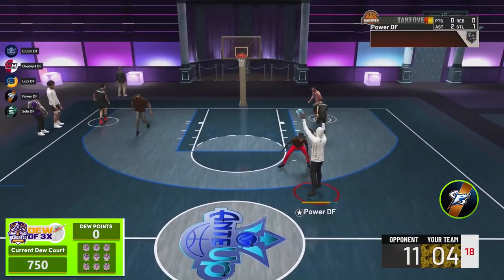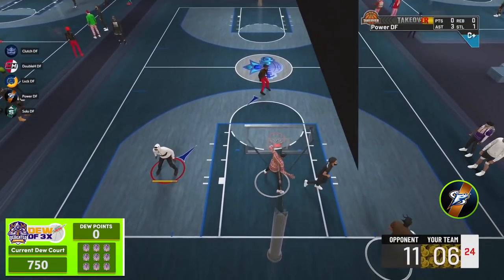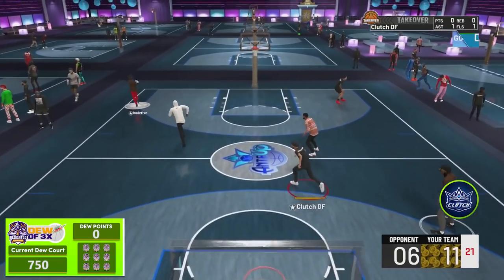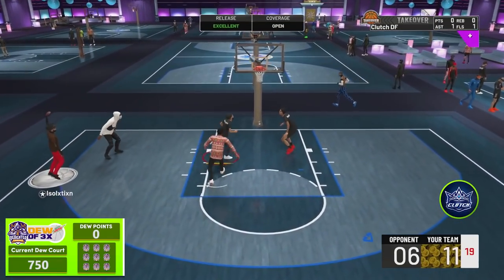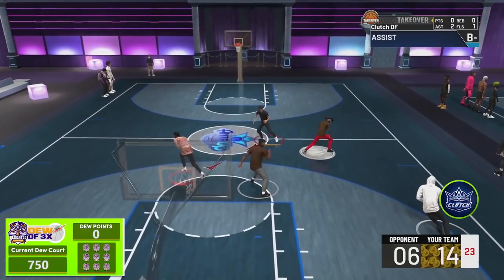That's clutch right there. Bro, stop going. We don't need twos. Somebody got to take a three here, bro. What are y'all doing? Oh, my God. They got to get down on him, bro. My teammate, Isolation, you are a dog, bro. You are straight up a dog, bro.